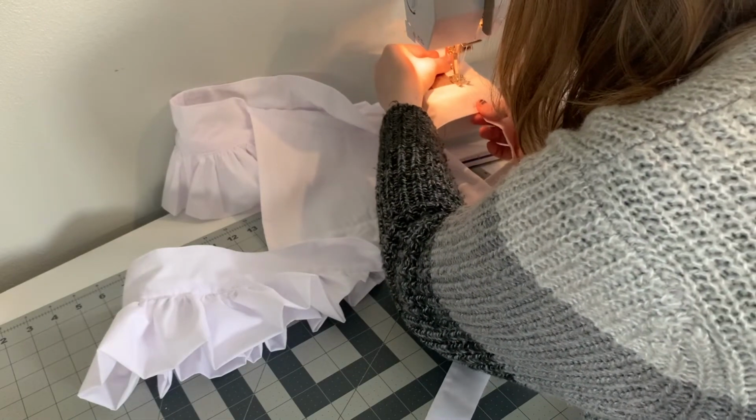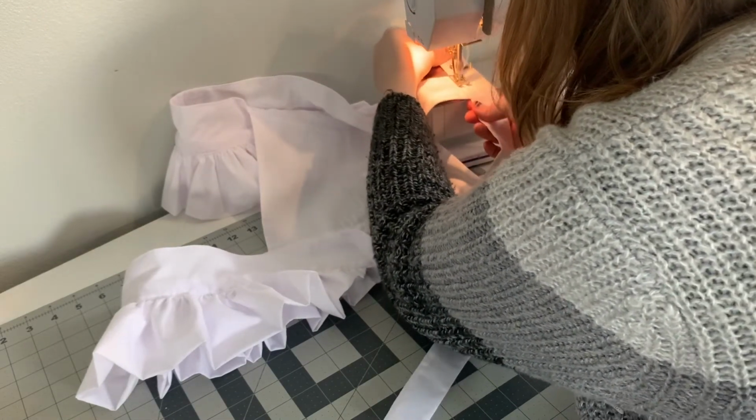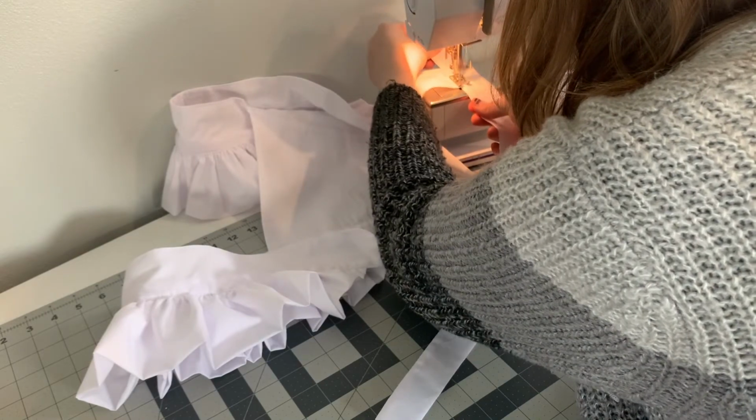So once we've seam ripped that part of our waistband open, go ahead and top stitch it into place. Now we can move on to the heart. The heart is probably the most exciting part of this apron. It's what makes it distinctively Mew Mew and not just any other maid uniform.